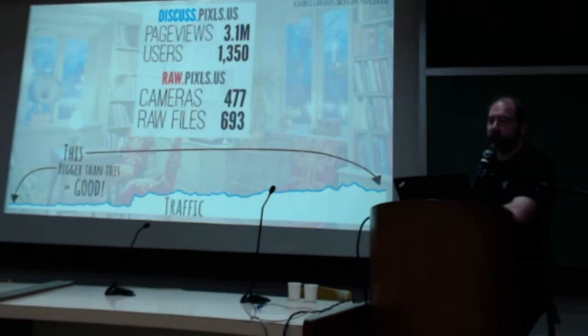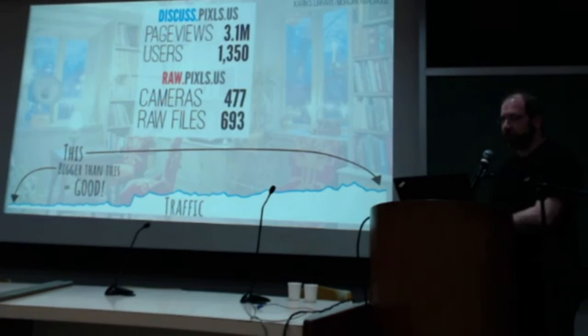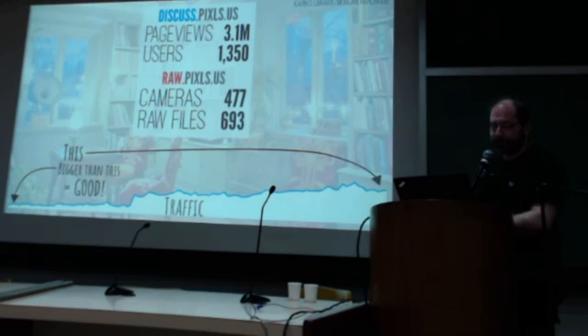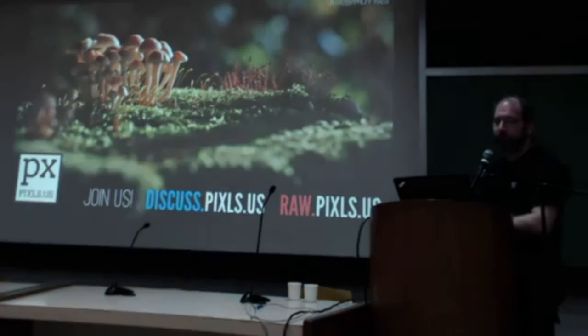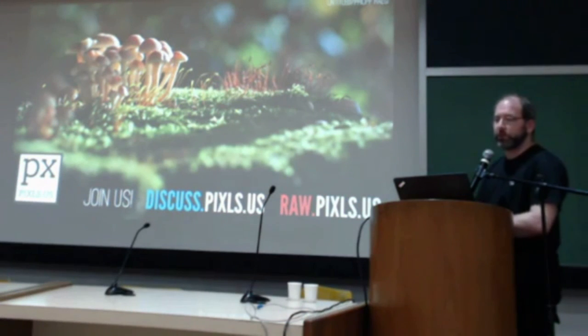Also, we have started raw.pixls.us to store and make available raw files for any project to use for testing or other purposes. This is to replace the old rawsamples.ch website that is no longer functioning. To date, we have 693 raw sample files from 477 different cameras. Please check this site and donate raw samples to help. We are hoping to help free software photography projects with any infrastructure support they may need. And we are always looking forward to meeting new folks, so please come join us and help us grow the community.